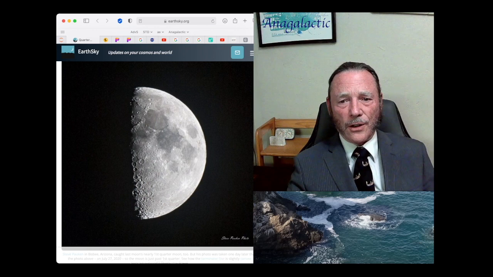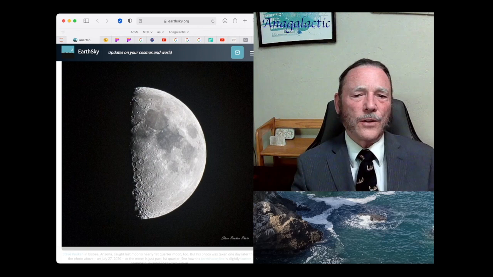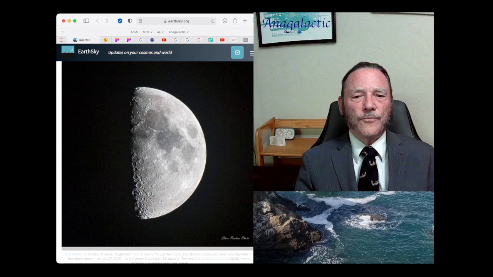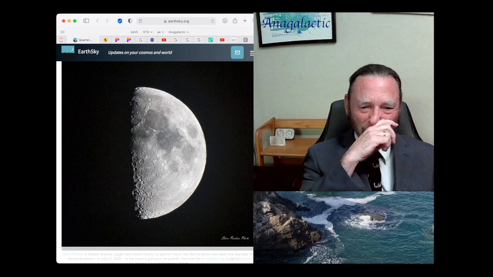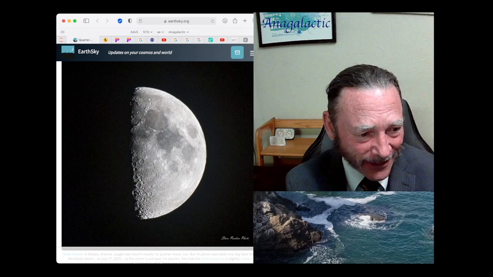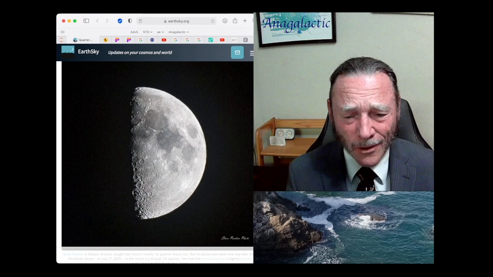The other aspect of this photograph is the straight line. Do you see it? You should. It's a perfectly straight line. Well, of course, there's a couple more footnotes, aren't there? It can't be a perfectly straight line, because first of all, it's a spherical surface, and second of all, look at all those craters. Look at those. It's jagged.